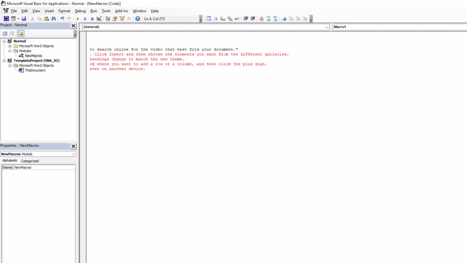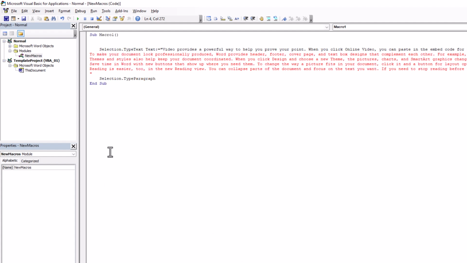But how can I make the rest of that? Instead of typing selection.type text each time, I could make it with a With block. I cut that right here with selection dot type text, and equal. So I could copy that, right click, copy.